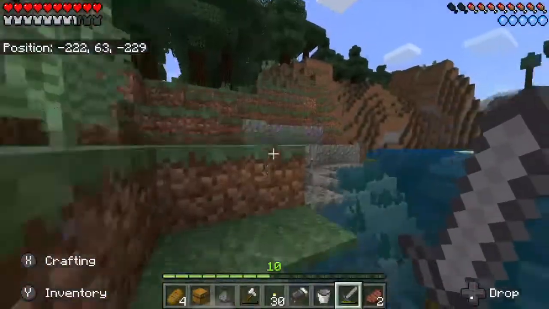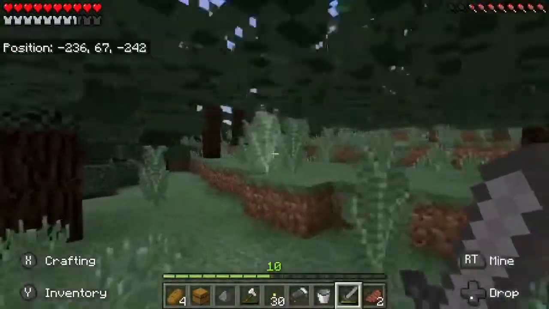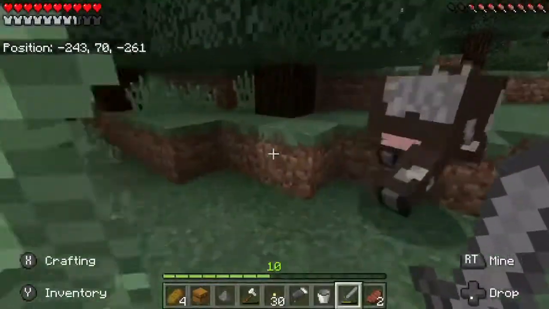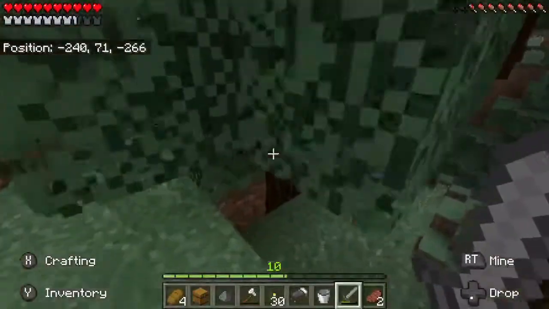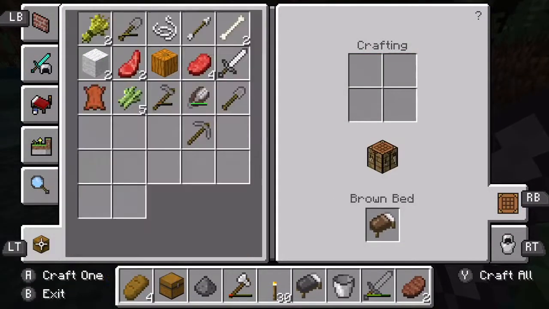Alright, I can get out of there. I swear I can. Oh, I'm still sprinting. If you've got shears, you can harvest vines. They're useful. Another cow. Brilliant. I think the feature of this video is not so much adventuring, but just hunting down cows and killing them. Have I got a shovel? Could do with a shovel.